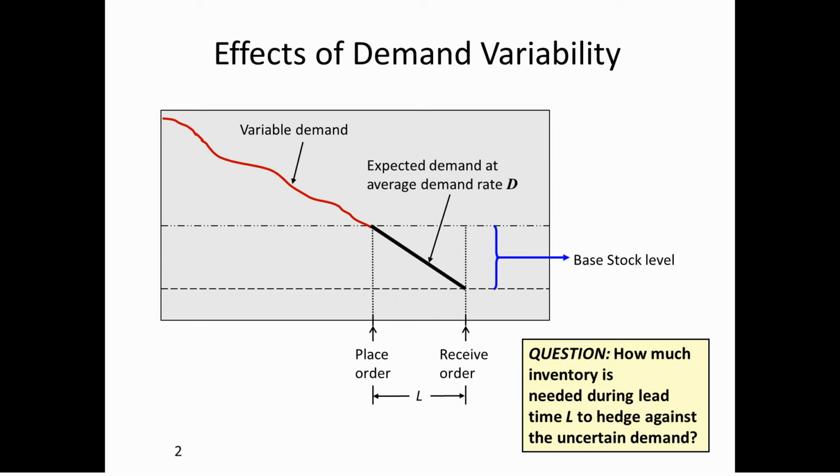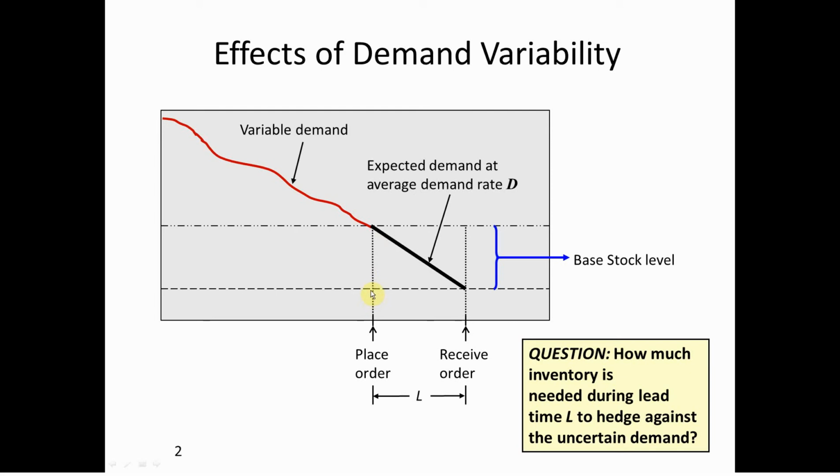So we're going to need to hedge against that by trying to anticipate the variability in the demand and keeping additional stock levels on hand to make sure that we always have stock through a period of time, which we'll call the lead time. So this lead time is that we'll place an order, and that order will take a certain amount of time to come in, and in that time period we want to make sure that we have enough in inventory to service our customers.